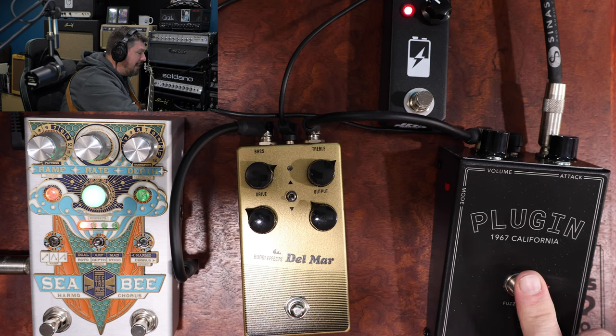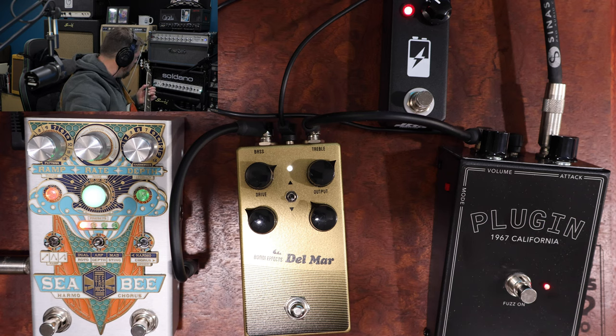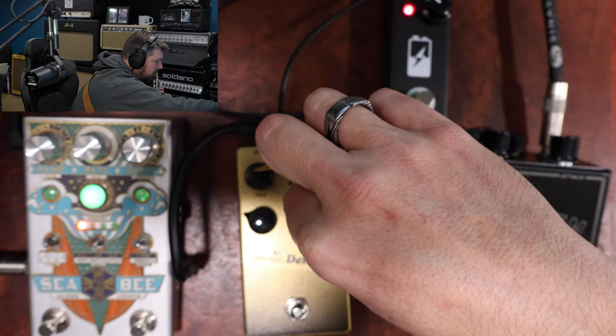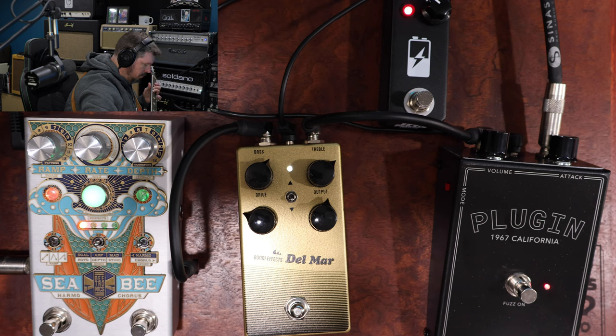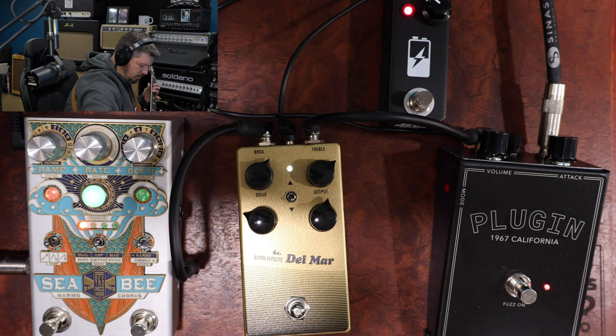Let's turn them all on and see if we can make something that sounds good. I already don't hate that — that's actually not bad. Let's drive down a little bit and bring the volume up. Oh man, that is an interesting sound. So I think that CB is going to have a lot of fun in there. I really need to deep dive into the instruction manual — I'm sure there are some different ways to tweak that and get some different sounds. But I'm excited about that one.